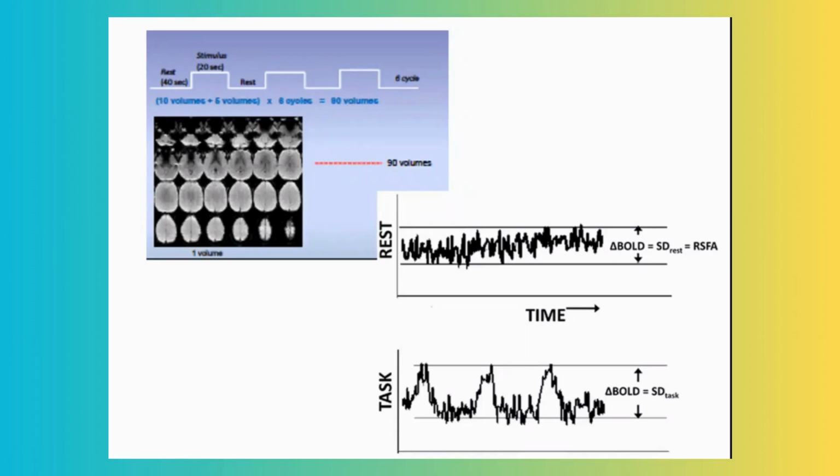Why repeat it? What is the significance? I will show you. Because we want these signals over time. We want to see this BOLD signal over time. This is a task when we give a task to the patient. So this is a signal that we got after a specific amount of time. And this is a patient that is resting. So this is just a zigzag signal without any periodicity in it. So we want this for a period of time.